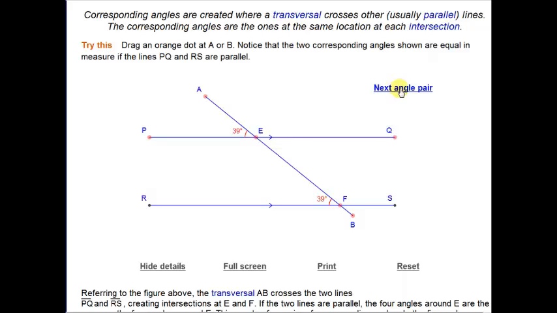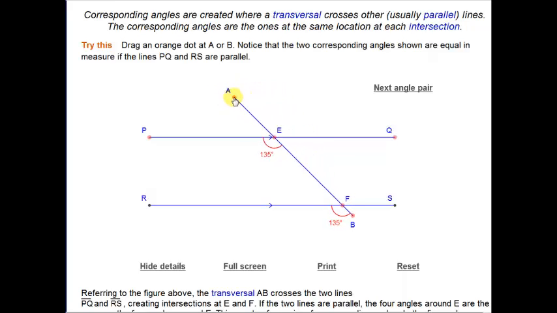Let's jump to the next set of corresponding angles. There's the 141, and its corresponding angle is 141. So this is showing us the corresponding angles postulate. Let's check out all of them around there. There's our next pair, 39 and 39. And 141. What happens though if I move the transversal so it doesn't come at the same angle?